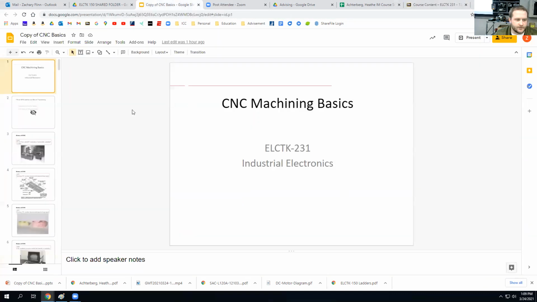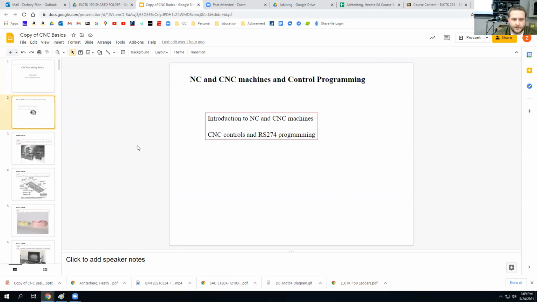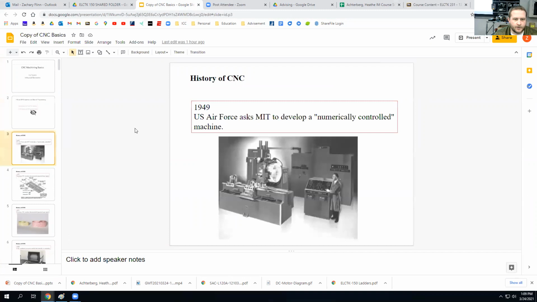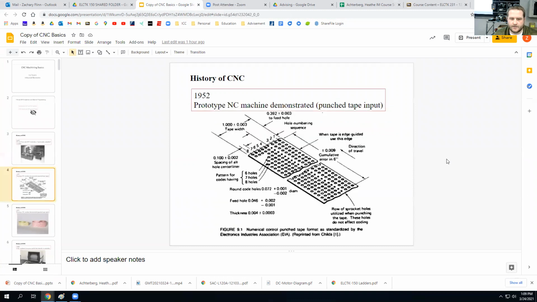What does CNC stand for? CNC. Computer numerical control. Basically what happens around that, so this is like World War II era, a couple years after, but there was a need to mass produce machine parts that were very precise, right?